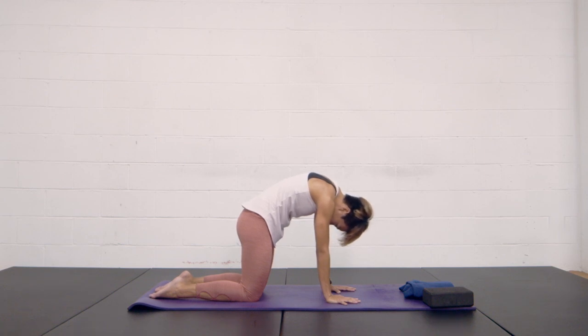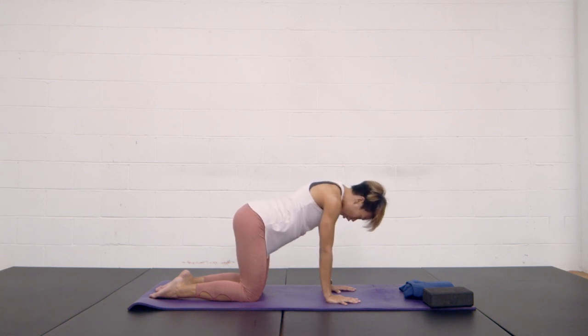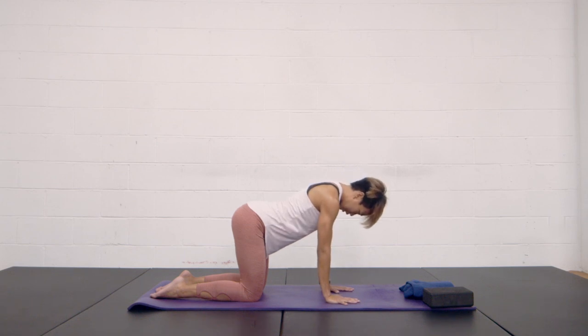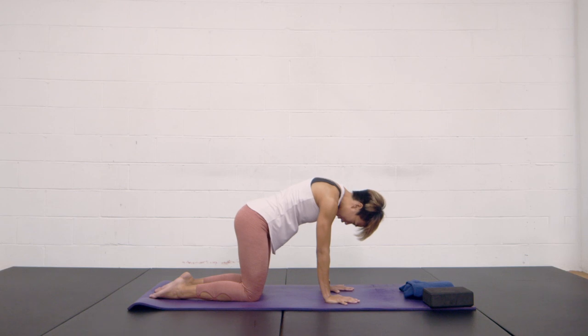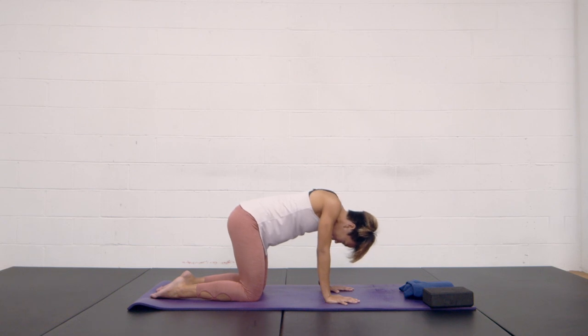On the inhale here, we're going to extend your tailbone up to the sky, arching your lower back, mid back, and upper back. So you're looking up instead. So the sequence is from the hip. Exhale. Here, we're going to push your hands into the ground and really think of rounding the upper back so you get a lot more of that curl of the spine rather than a disengaged position.